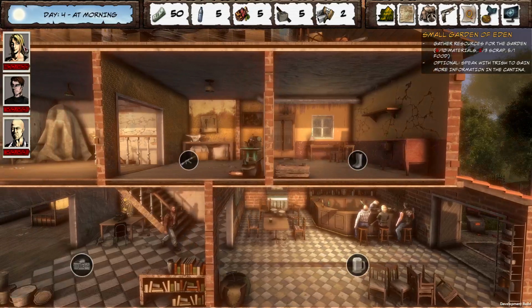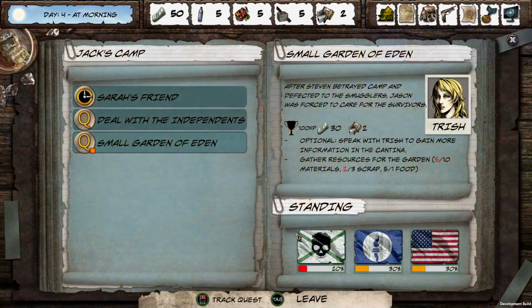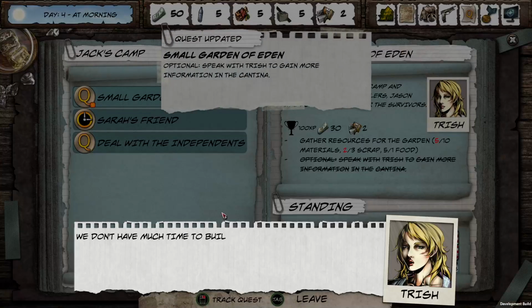Don't actually understand how to do this. Oh, there's me. How do I speak to people? Oh, I speak to them by clicking the face, man.